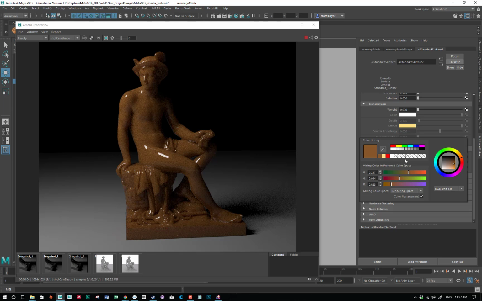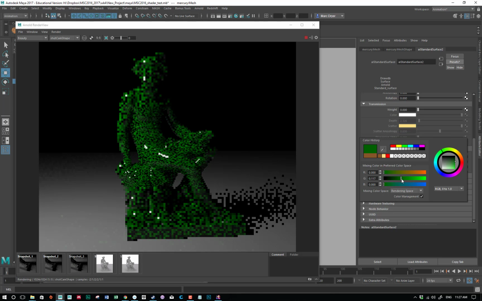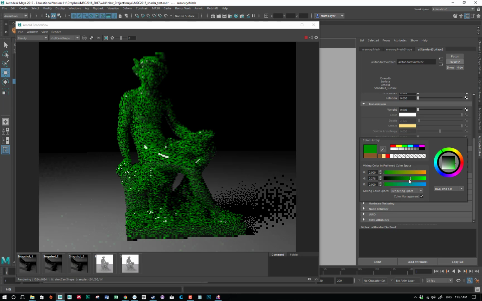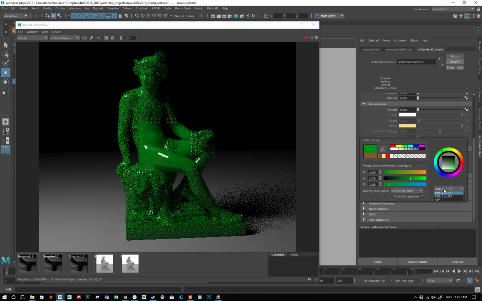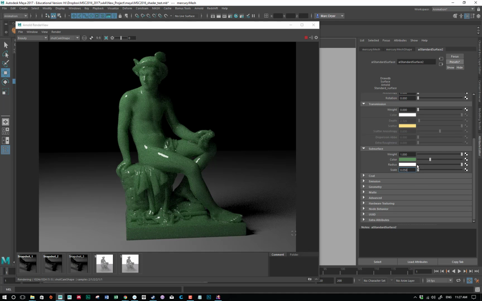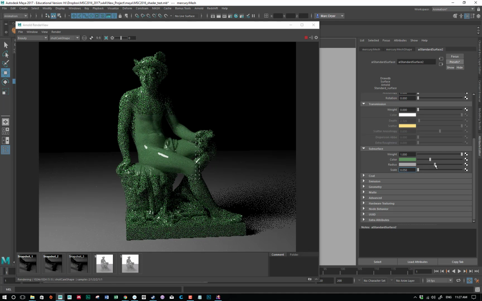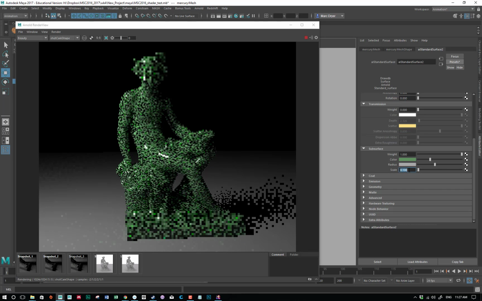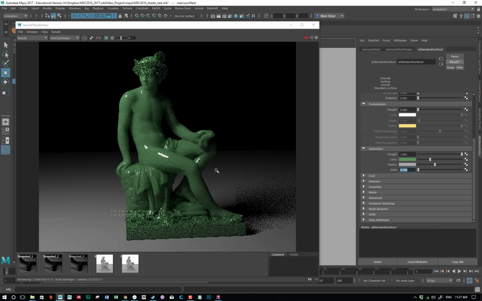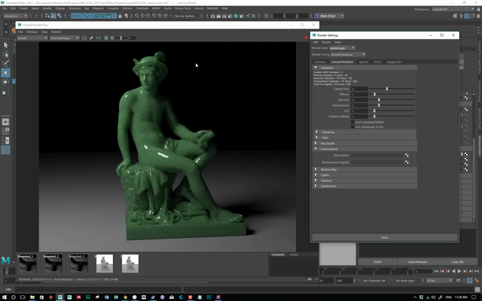So let me just give this a different color. It's a little too bright. Just changing to HSV from RGB so I can control these things separately. So I'm trying to make a material like jade or something where you have a highly reflective surface, but also the light goes in and comes out a little bit. Now, this is pretty low quality, and that again comes down to our samples, which we'll talk about later on.